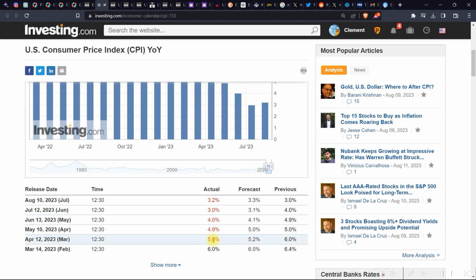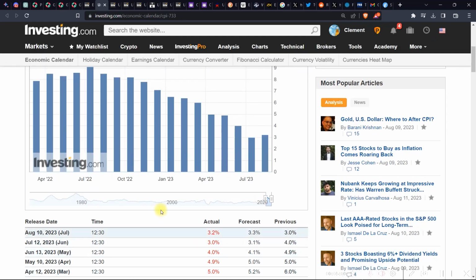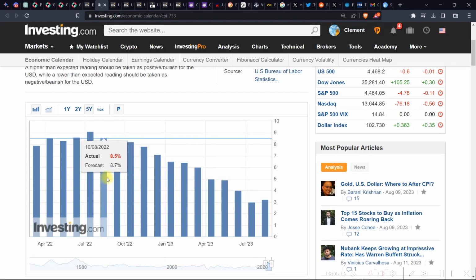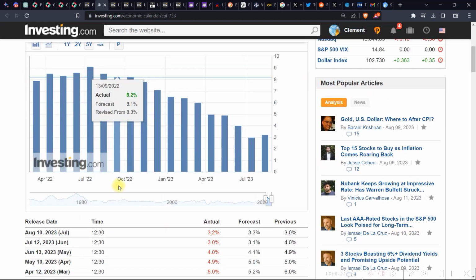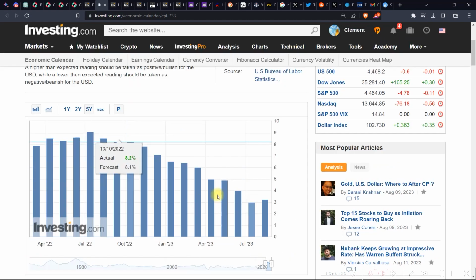All these are the times the number was below the previous one. You can see here that since February we've been getting almost full percentage point declines. That, of course, was the base effect. If you watched my previous video on the CPI forecast and the CPI breakdown for last month's CPI, you do understand what the base effect is and why this number was like this. So, first of all, this was nothing to raise alarms because it was expected that the base effect would now start wearing off.